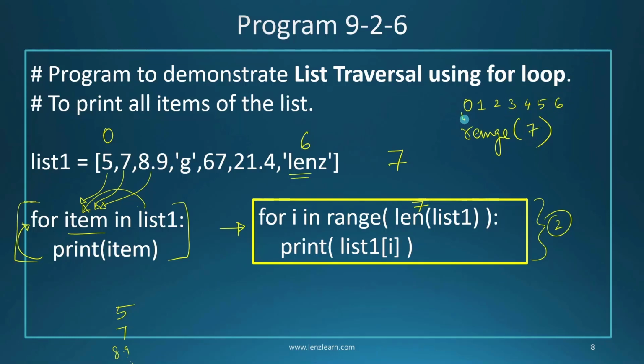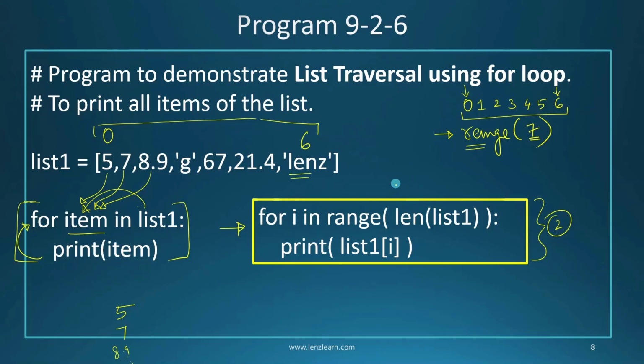So here you can see this range perfectly matches with the index value of a string or of a list or of a tuple, right? So that is why by default the Python creators have made the range operators to work like this, to start at 0 and stop at one value before the value that you provide inside the range. So this value will perfectly match with the index value of list, tuple and string that you're using inside your program.